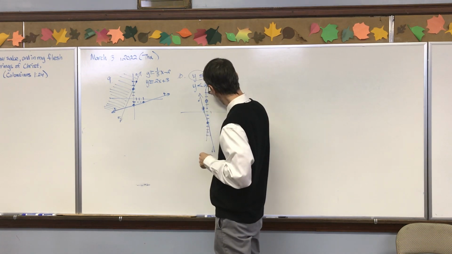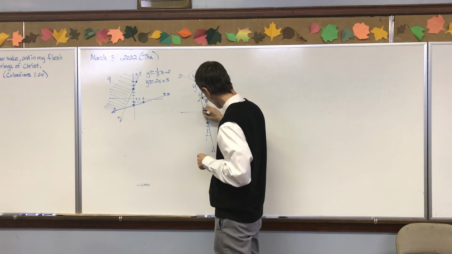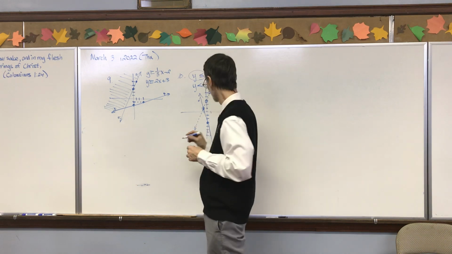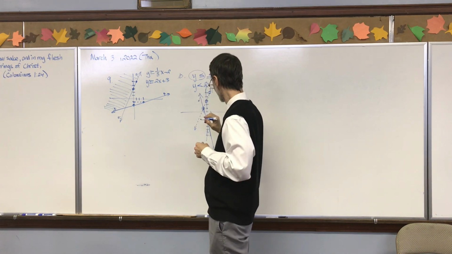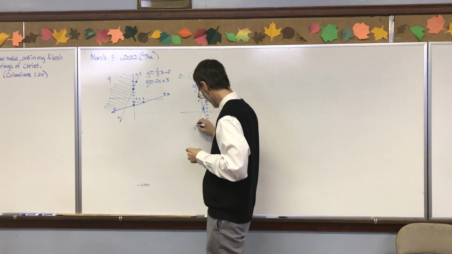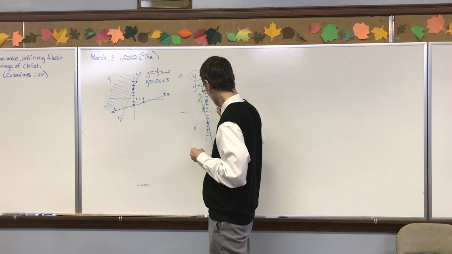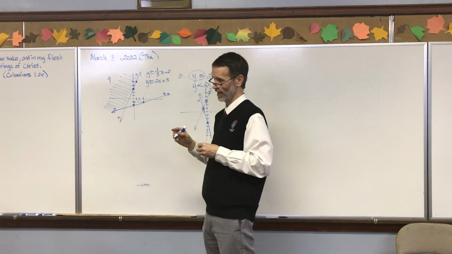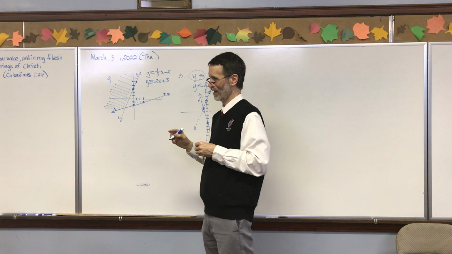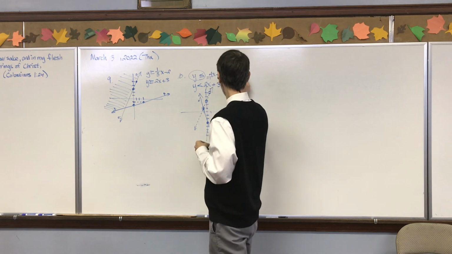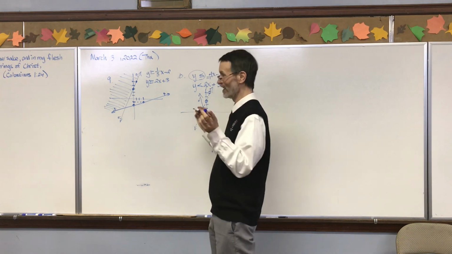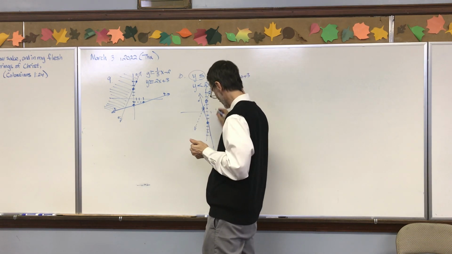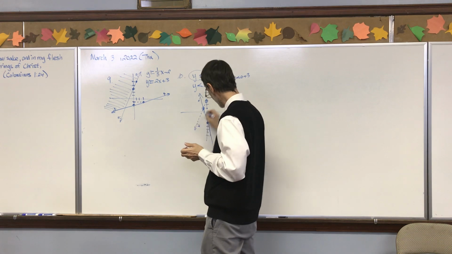A dotted line, correct. Because it's a bunch of open dots strung together. And which way does that shade? Away from 0. Does go 0, 0. Well, actually, this one, if you put 0, 0, is 0 less than 0 plus 3? Let's write it out. Oh, so yes. It actually is. So this would come up true.